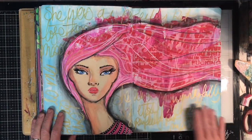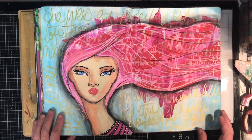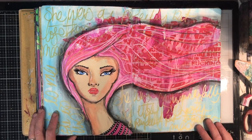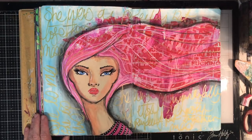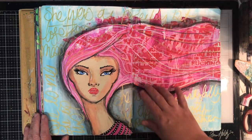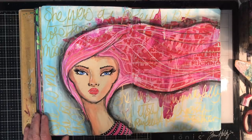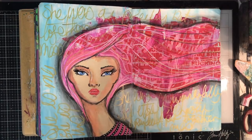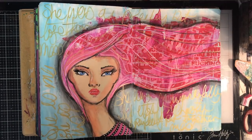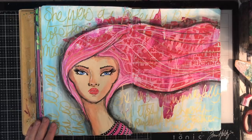This is the halfway point in this journal and one of the favourite pages I've ever done. It's directly inspired by a piece by Adele Toomey from Inky Quill — she did this beautiful piece as an art print for her Patreon. There were two things that really struck me: first, the colour combination of blue, pink and gold; second, the really bold collage text in the background — text really draws my eye and I tend to put it in all my collage pieces. The final thing that drew me was the hair — all random, going out of the edges with collage through it. I really wanted to play with those techniques.